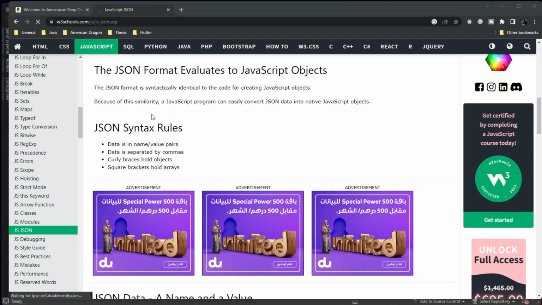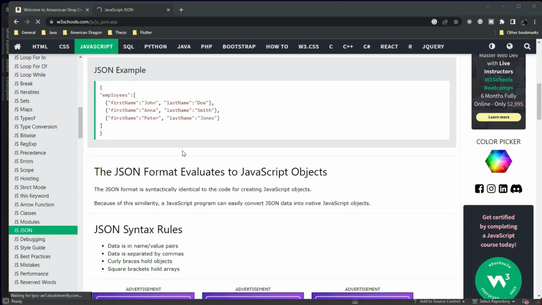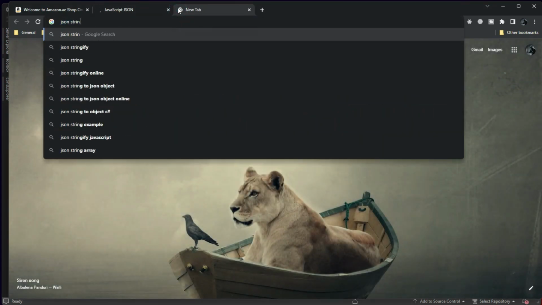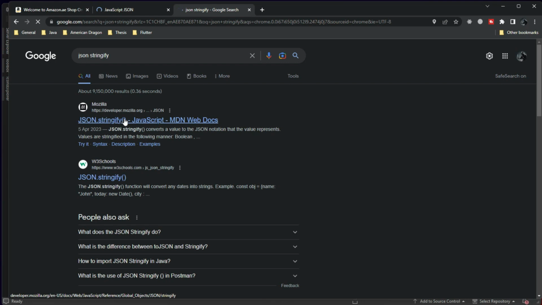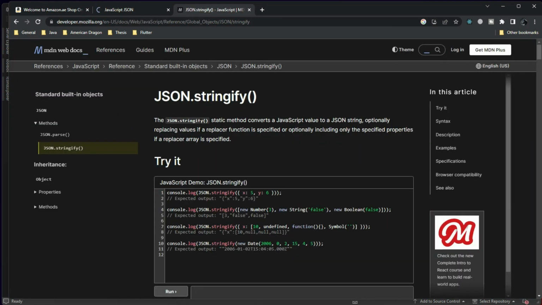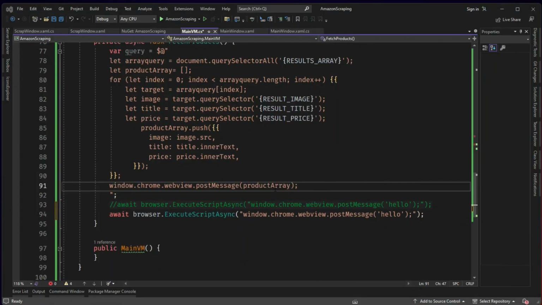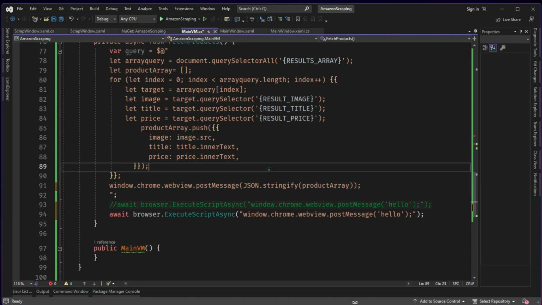How do you convert an object to JSON? Yeah, remember, JSON.stringify. So you need to call JSON.stringify and put your object inside. It will convert it into a JSON string. Let's try this one. JSON.stringify. They're choosing weird names for JavaScript, but we are using WebView2, so we cannot comment on that.